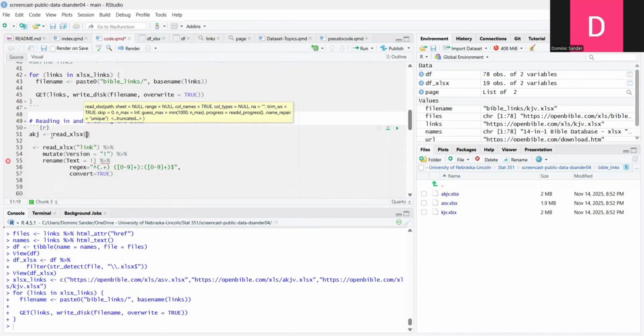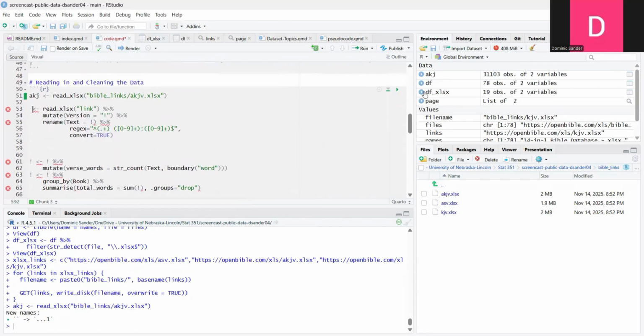We'll be able to read the Excel file. And then this is what we have before. Oh wait, let's just try this. Tab, Bible links, and then we have akjv.xlsx, and see if that works.